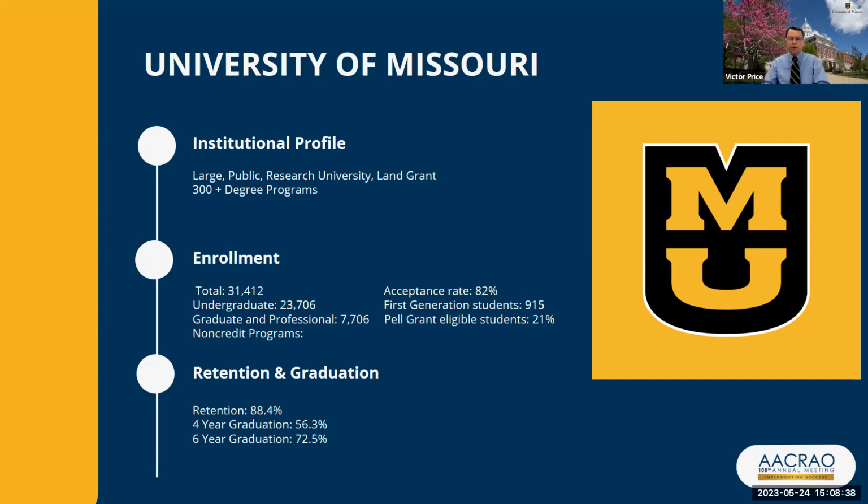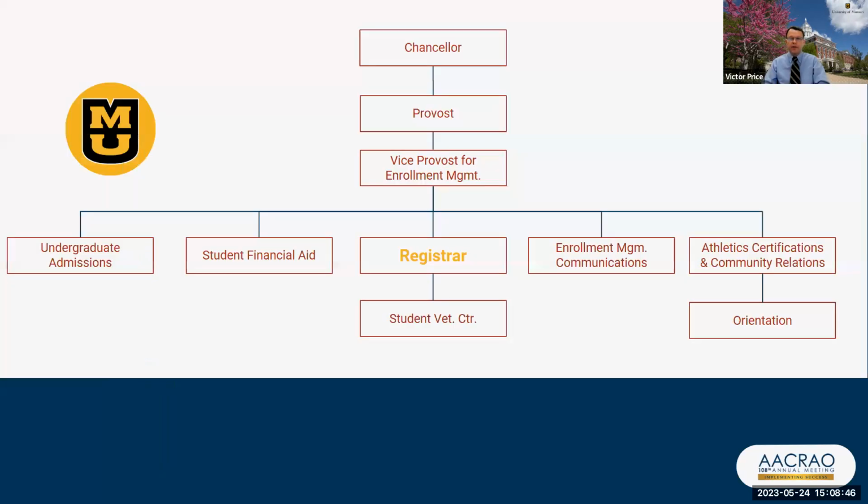So we are fully engaged in all the retention activities for our area. And we also report, much like NYU, to a vice provost for enrollment management, and that is a direct line to the provost. So we are considered the academic side of the house, although we do work with student affairs, and we'll talk about that here in a little bit. We do most of our work with the faculty and the faculty side of the house.